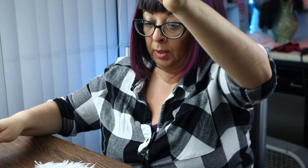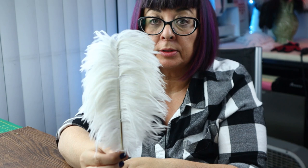That was frustrating. Oh, so frustrating. All right. So here is our shorter, fluffier one. It's still a little scraggly though, right? So the next thing I'm going to do is I'm going to trim it.